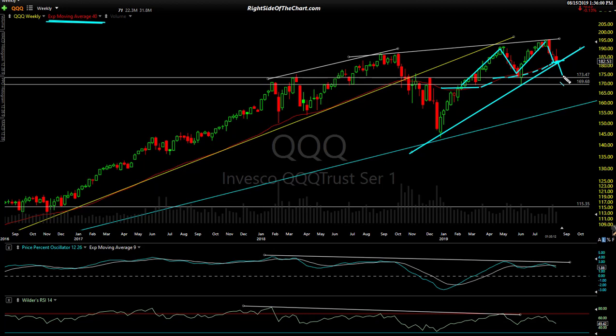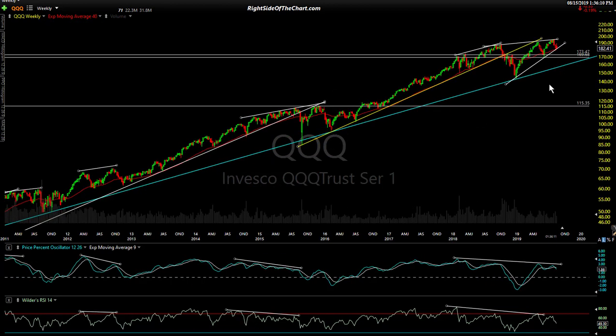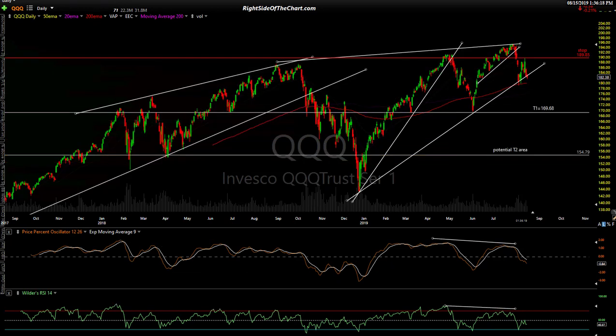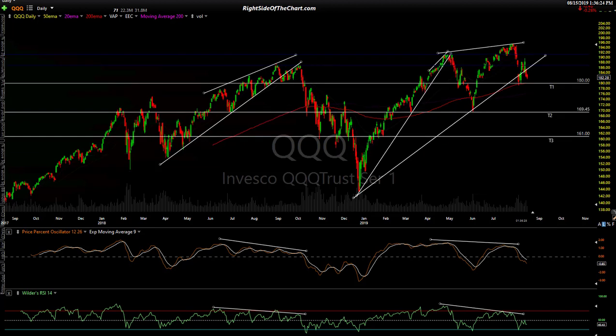So if that goes, I think it'll open the door for a fairly swift move down here at about that 173.50-ish level. That's pretty good support here on the weekly chart on QQQ. And then you can see some other levels there. Well, first things first, we'll see if that happens. So there it is on the daily. As I zoom down, here's the official trade right here on QQQ, and then I gave you guys some additional targets as well.